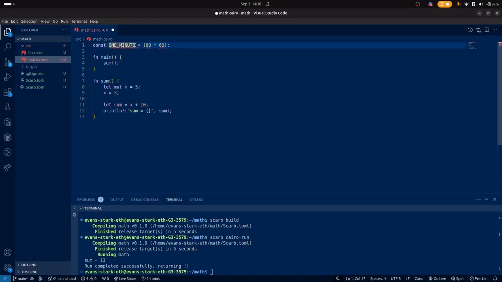So you can use u32 for an unsigned integer of 32 bits, and the error has cleared.